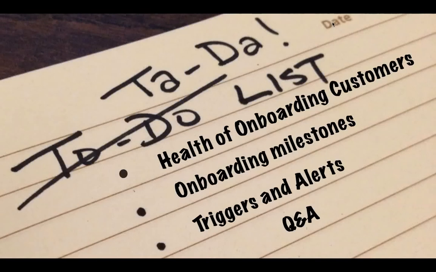Agenda, just a few items here that were also in the registration form. We'll be discussing the health of onboarding customers, identifying onboarding milestones and being able to track those, and then also looking at ways to notify you proactively of any changes to the status of your onboarding account. So we're looking at triggers and alerts.